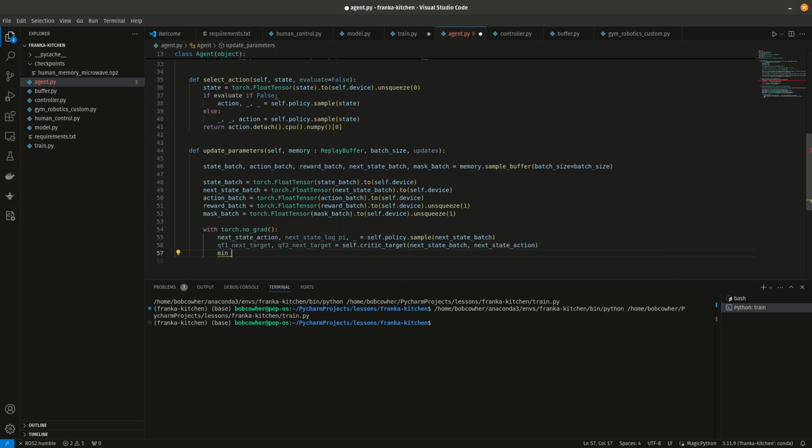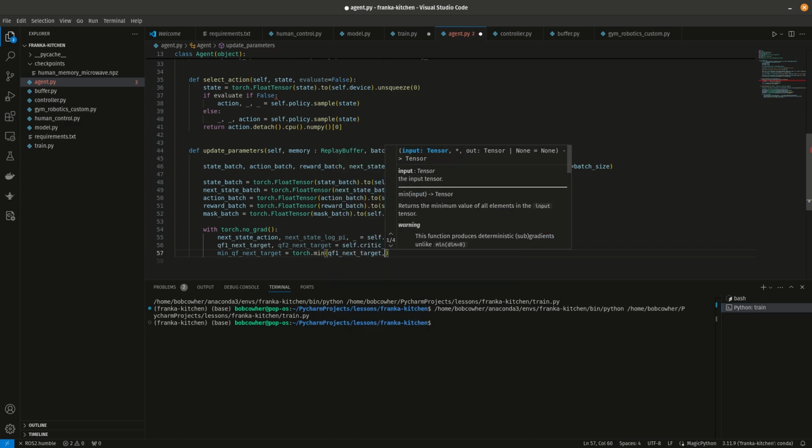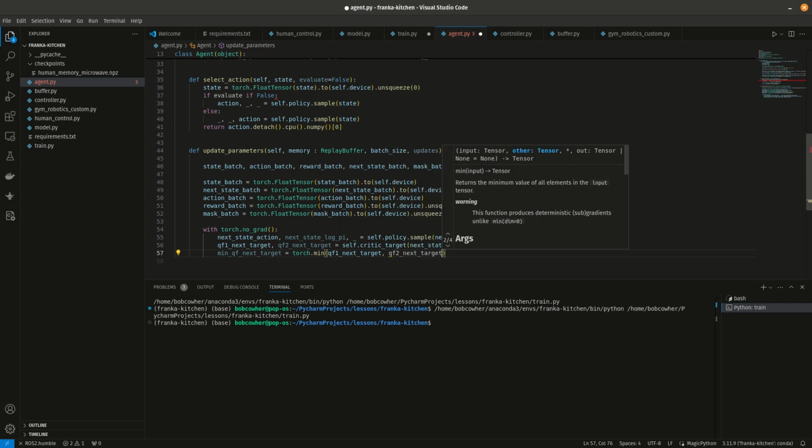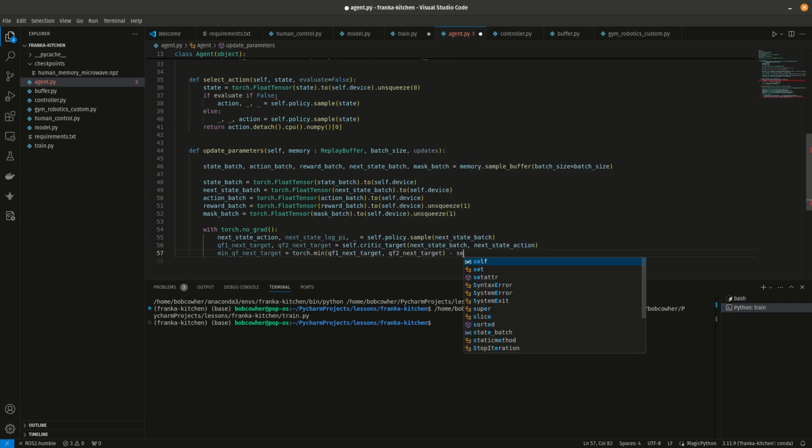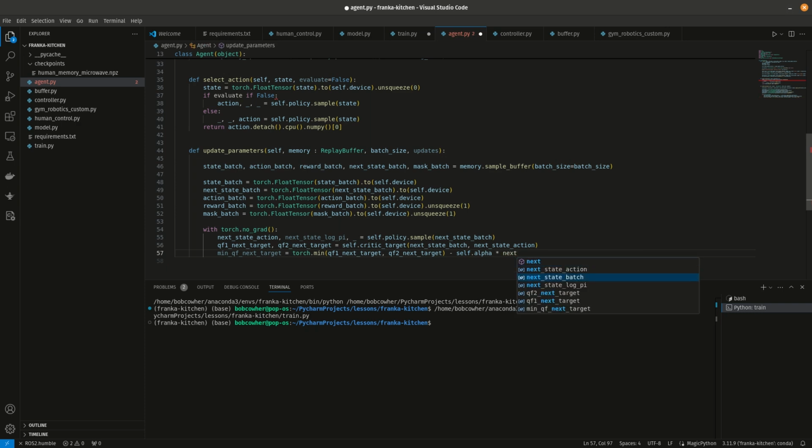Now we're going to take the min of those two. This is one of the things that's going to help us keep some stability. So min_qf_next_target equals torch.min, qf1 next target, qf2 next target, minus self.alpha times next state log pi.